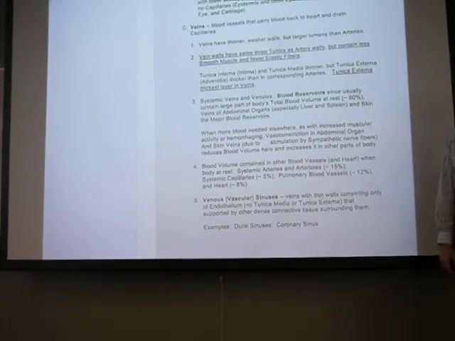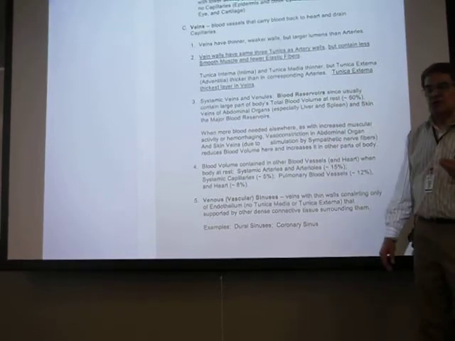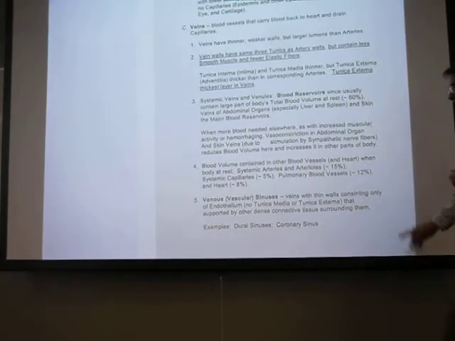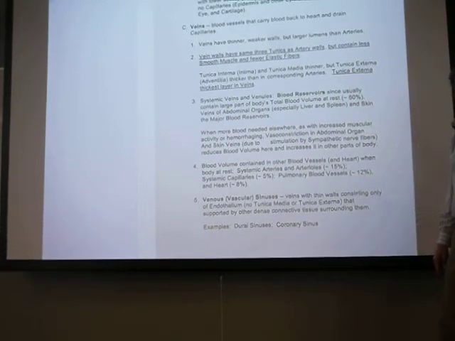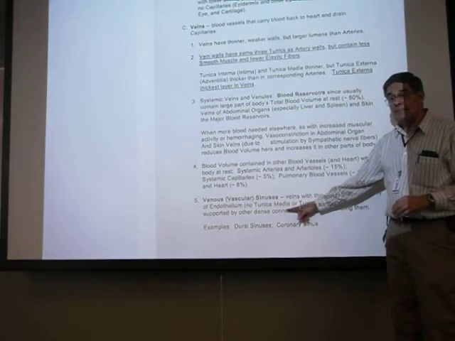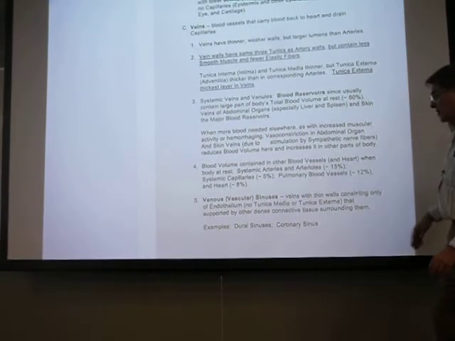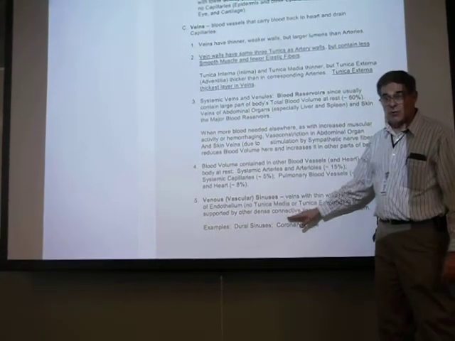We also have what are called venous sinuses, or sometimes vascular sinuses. These are veins that have extremely thin walls. They don't have all the layers or tunics that we see in the typical vein wall. Instead, they have the tunica intima or interna, the endothelium, simple squamous epithelium, but they lack the tunica media and the tunica externa. What they have on the outside is dense connective tissue that supports the wall.